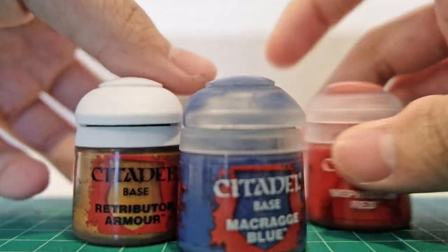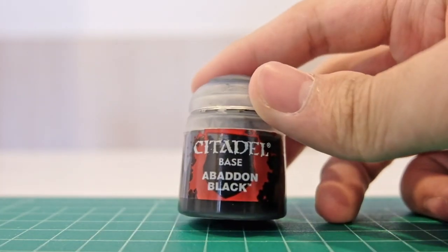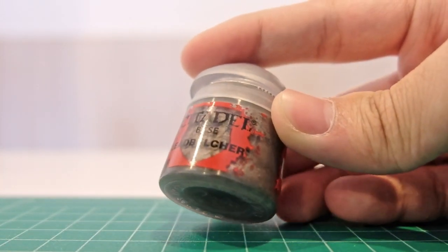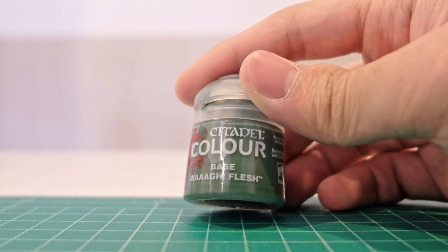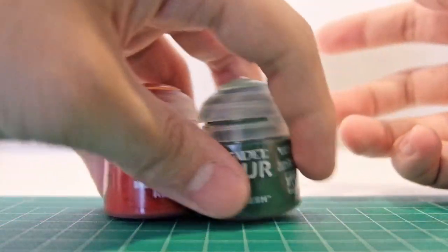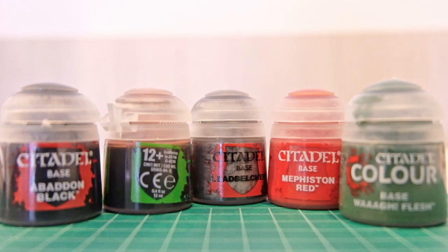So here are the paints that I'll use for the base. And the other things are, I'll use Abaddon Black for any black accents that I may see, like the guns or the weapons. And I'll use Leadbelcher for any silver stuff, as you can see here, like the jetpack or booster pack, whatever they call it. And Agrax Earthshade for any shading. And I know that I'll need colors for the satchel, so I'll use this green base color and a combination of that with Mephiston Red because I don't have any brown, so I have to make my own. And yeah, these are the other colors I'll be using aside from the base colors.